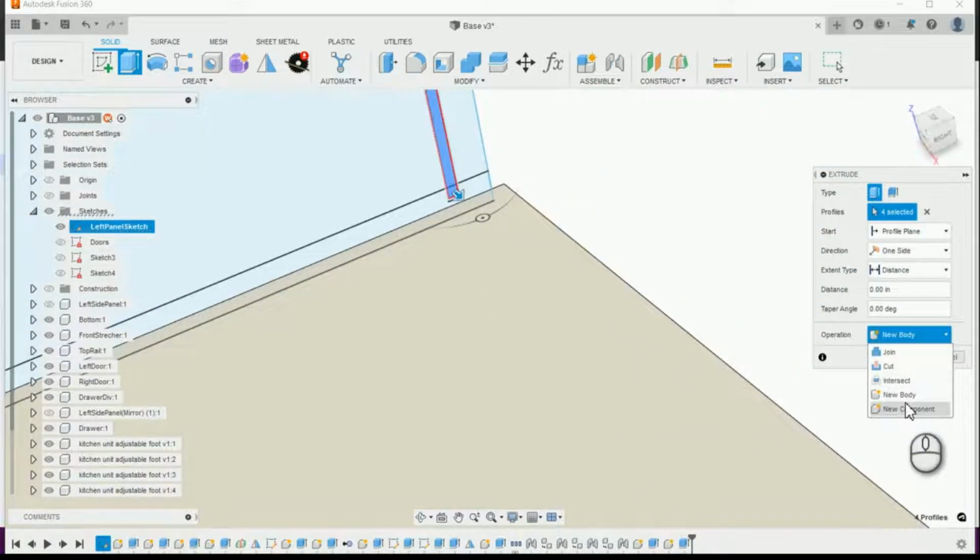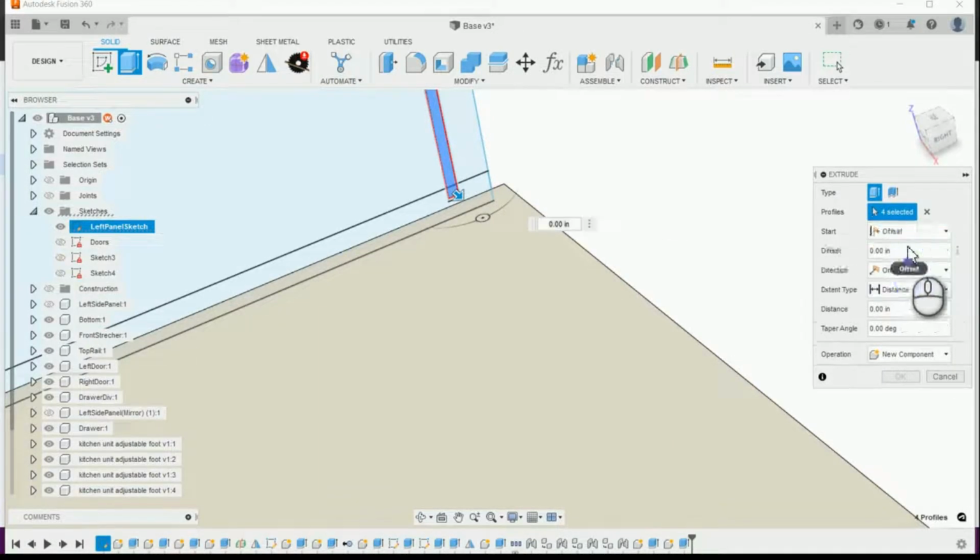Okay, it's going to be a new component. It's going to be offset cabinet material thickness, but this time we are going to subtract the inset, because it's not going to start from the inside of the left side panel, but from the inside of the data.